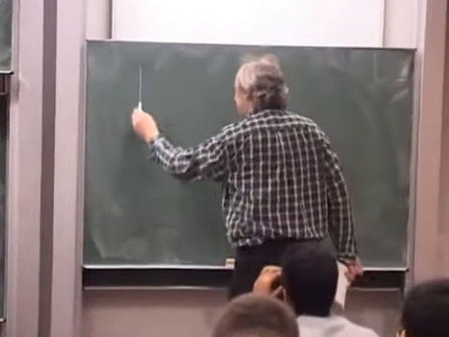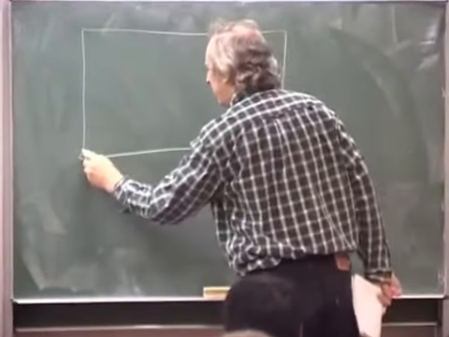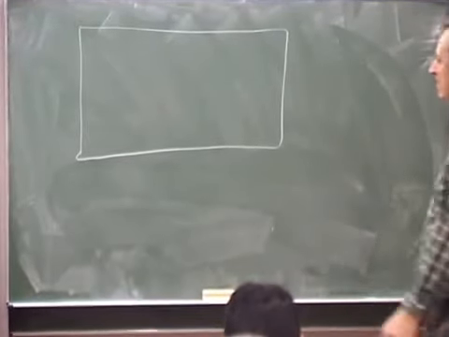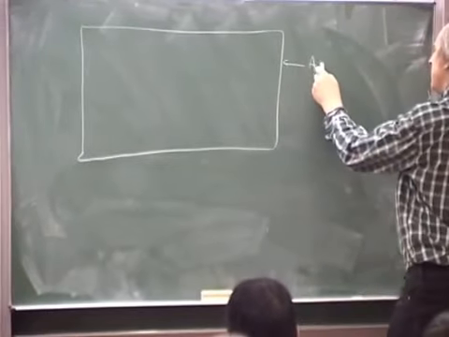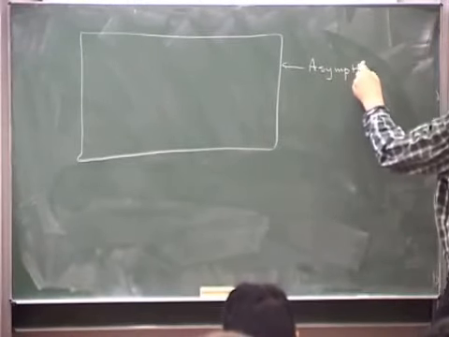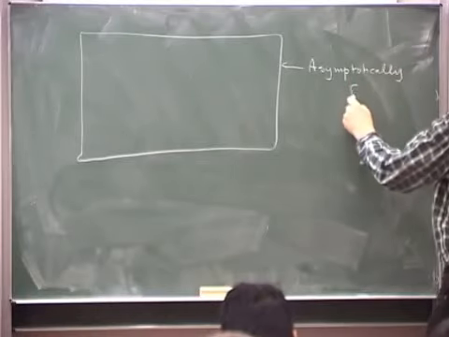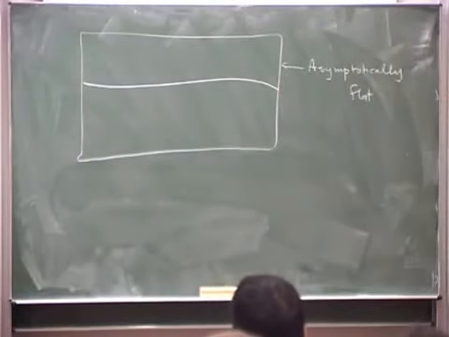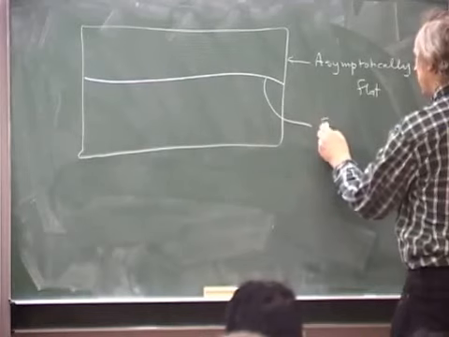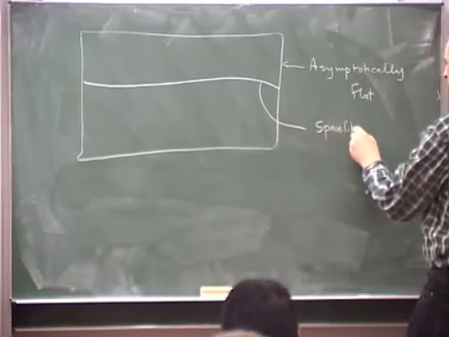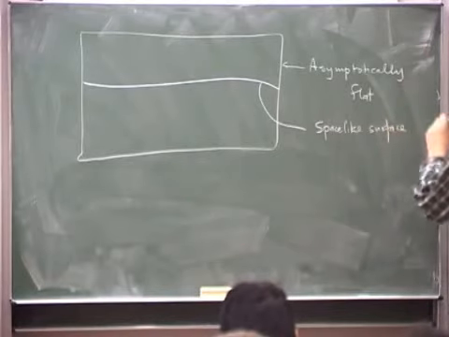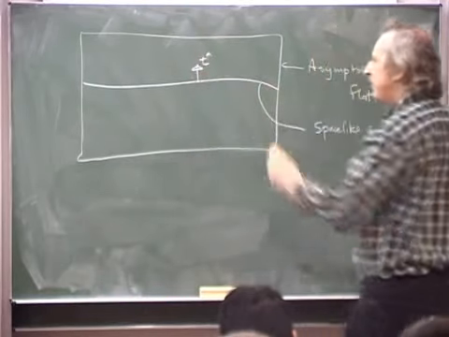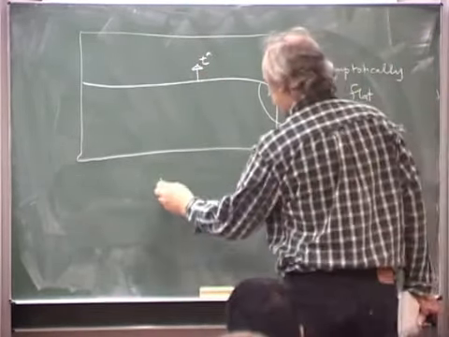Here is space-time, and I'm going to consider just asymptotically flat space-times. I'm not going to deal with things that contain singularities or horizons, although you can if you wish. So out at infinity, it approaches Minkowski space. Here is a spatial surface, a surface of t equals constant or something like that. It's sitting in space-time, and it will have a unit normal to it, T^A, everywhere, and it will be time-like.